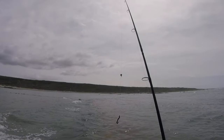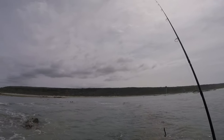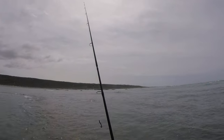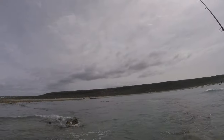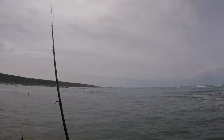I'm going to be fishing bloodworm and sand prawn here for this bay. Yeah? We might move later to say the strand. Let's see how it goes with the conditions today. Yesterday this bay did produce in the evening. So yeah, we'll see. It's quite a walk from here to the strand, so we might stay here if the fish are on the bite here. All right, get back to you guys again soon.